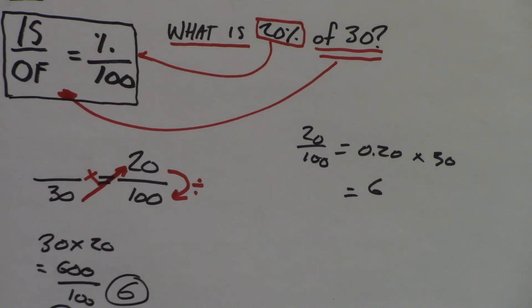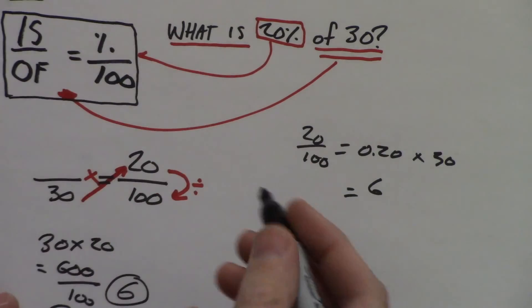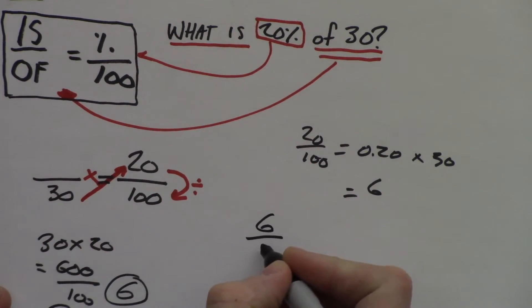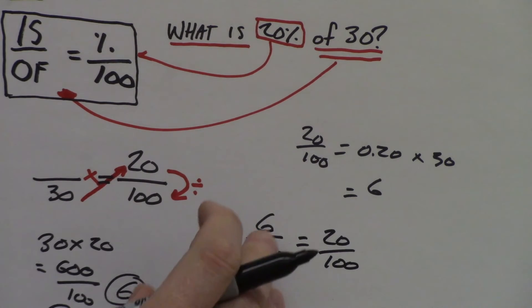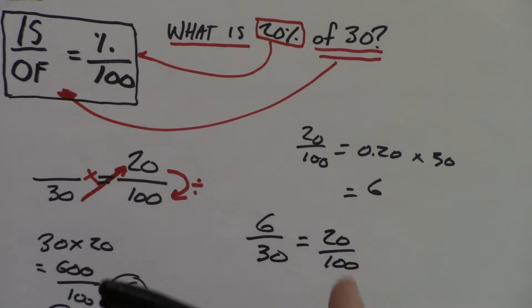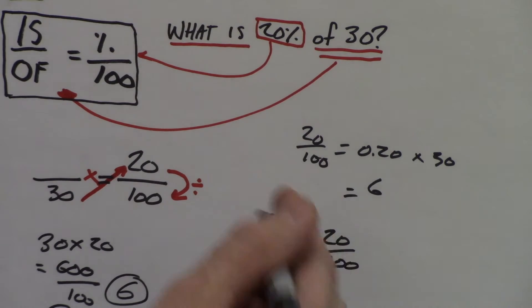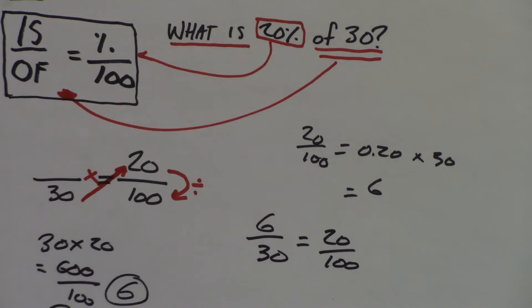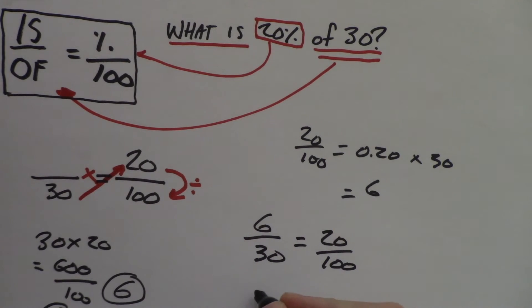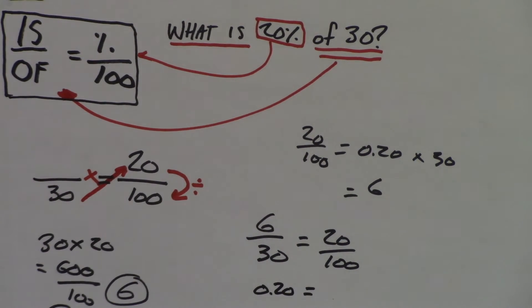So like, look at this. I'm going to fill in this number. We already calculated that 6 out of 30 equals 20 over 100, meaning 6 over 30 equals 20%, or 20 over 100. Not too many people plug in that number again. Like, look at what happens when I divide this: 6 divided by 30, guess what that equals? Yup, 0.20. Now does that equal 20 divided by 100? You're darn tootin'. Look at this, it's the same thing.